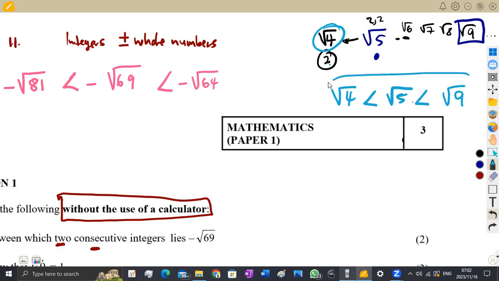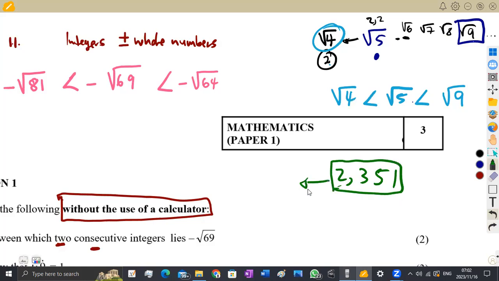So you put the square root because the number you are given is under a square root. So you have to put it under a square root, all right? So if they give you directly a number that is not under a square root, you write the numbers as they are. Maybe you are given 2, 3, 5, 1, like that. And they are saying which of these is going to be bounded between which numbers, this number 2. So you know that, all right, it's above 2. So meaning to say the whole number that is there must be a 2. And this is bounded at 3. That is the whole number that we have.